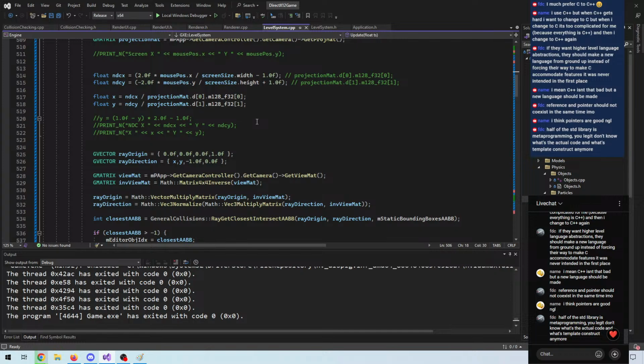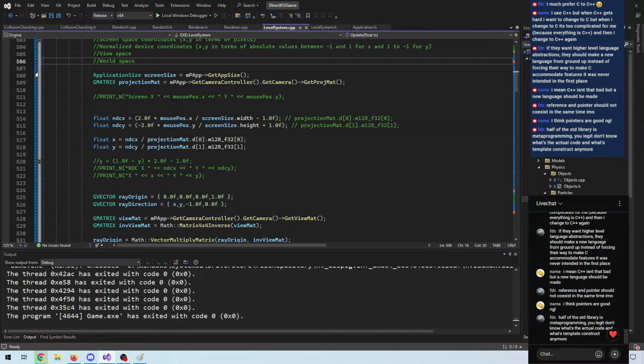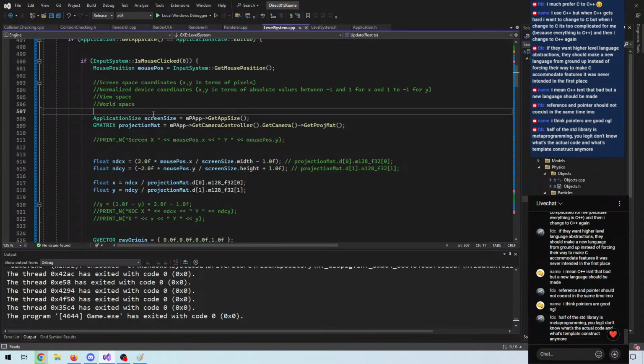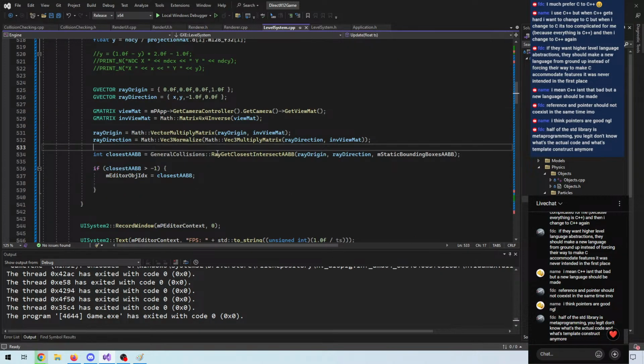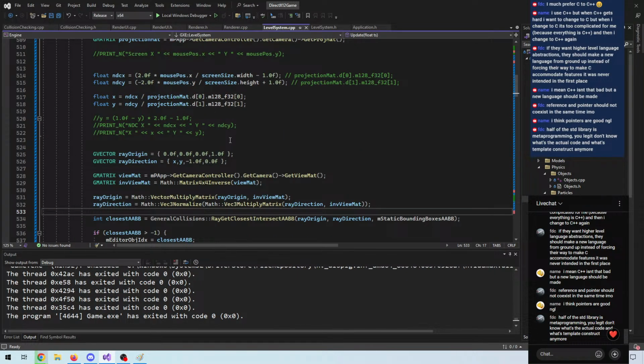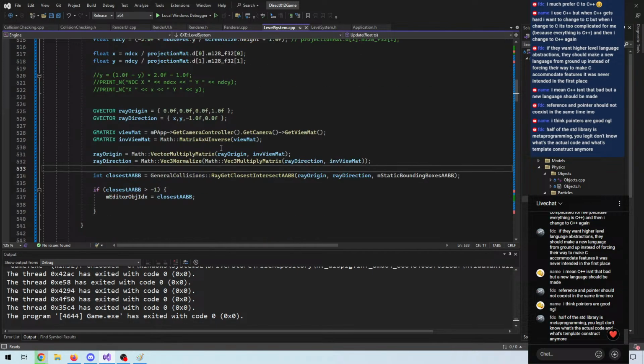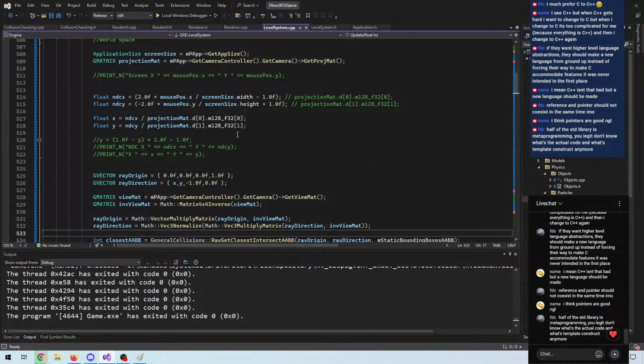If you wanted to be able to select specific triangles of each mesh, you would have to do an overall bounding volume check like this, and then you would probably translate into local object space, and then for each triangle in the mesh, you would check if the ray itself intersected with that triangle, and then it would store which triangle was closest probably to the origin of the ray, and you would know which triangle got selected.